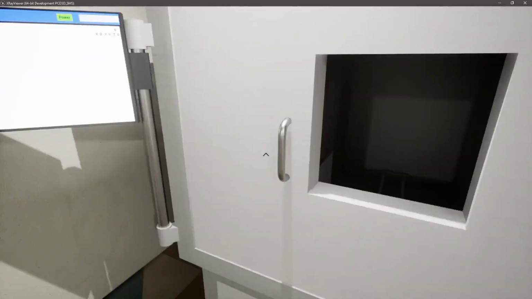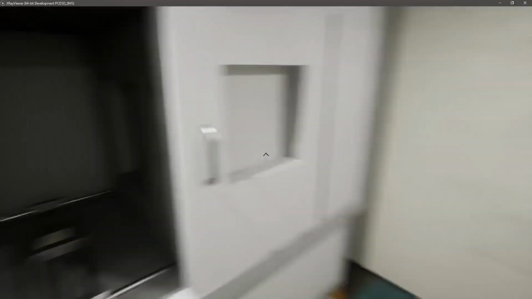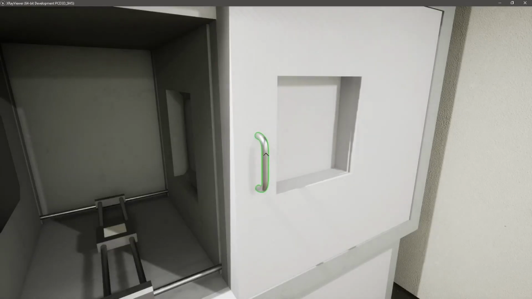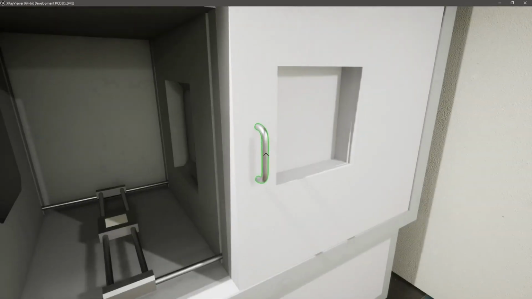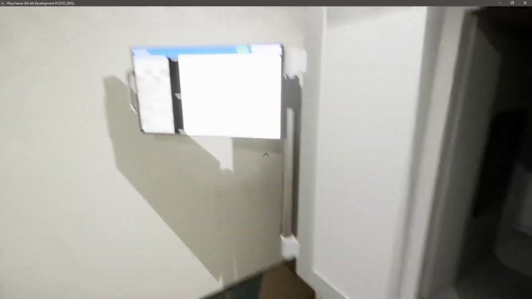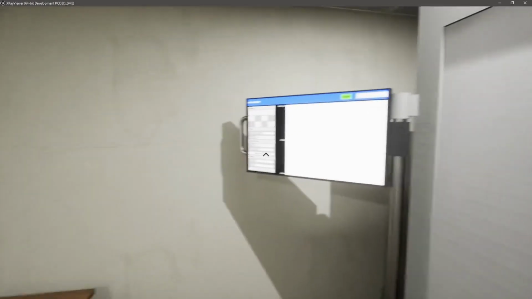When using the application, the first thing you're going to want to do is open the scanner door to load a sample. You'll see if you can select something, because when you put the cursor on it, you'll get a green highlight arrow that looks like that. The same goes for the screen, this and this, which doesn't do anything.